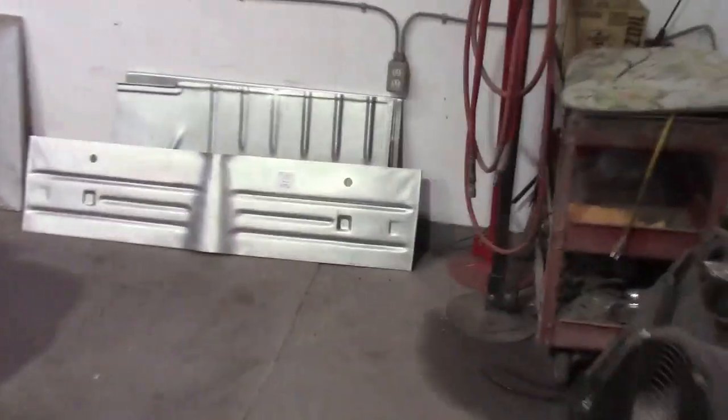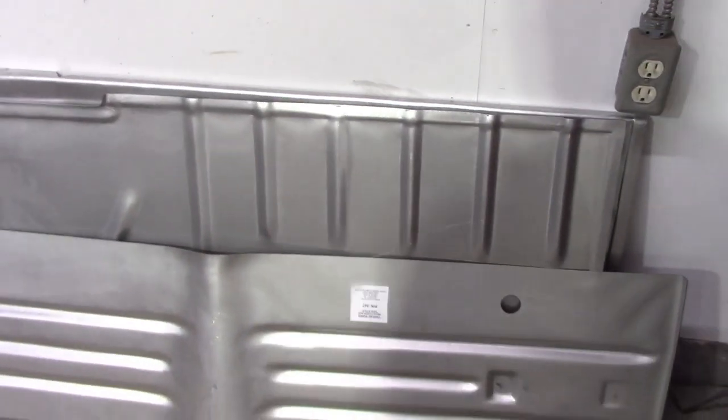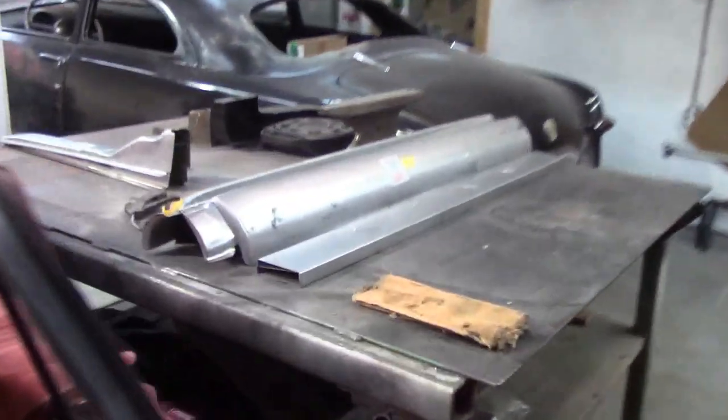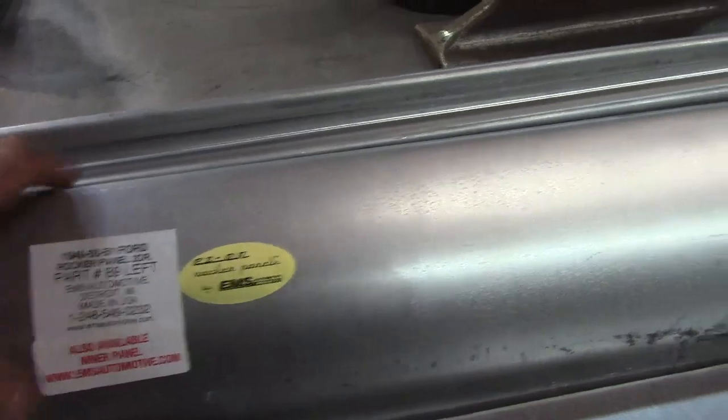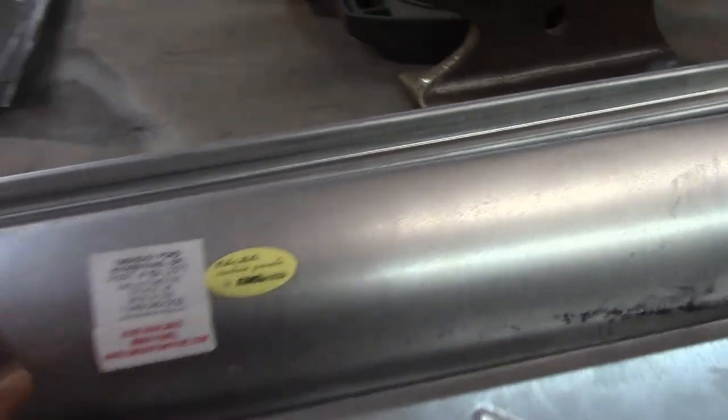And what else I got going on for my shoebox is all the floor pans came in. There we go. That's your rear pan, your 2 front pans. So that all came in, that's good. And I got all the supports that go underneath, and I got all my inner and outer rockers. There we are. Nice quality stuff. EMS, there you go. Really good quality. Very happy with them. And there's 2 of the braces, the other 2 are laying in the car.